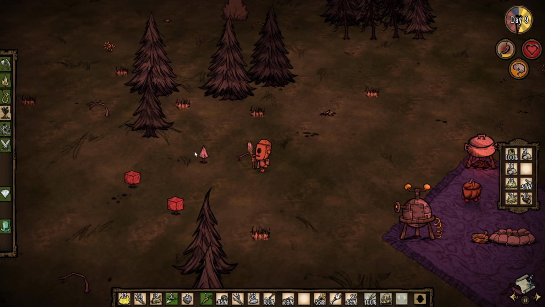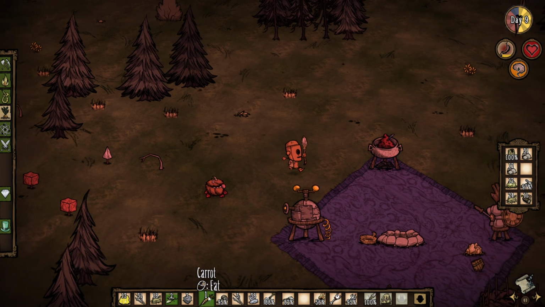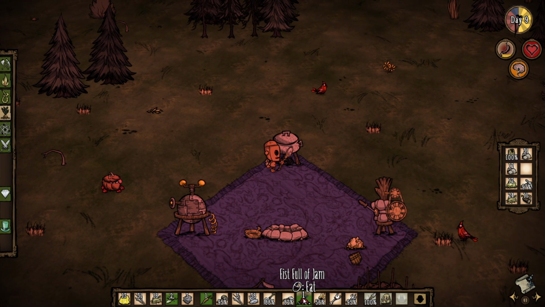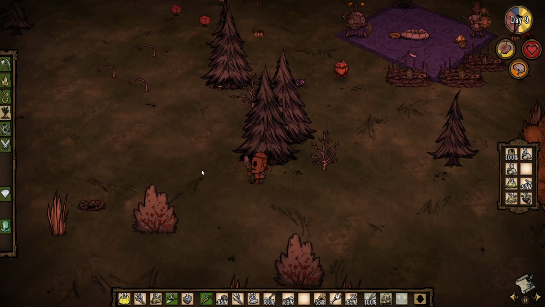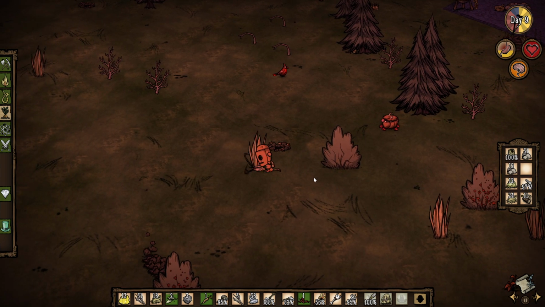Okay. Oh, and our marble trees are growing. Oh, that's so cool. Ha! That's awesome. Alright. Oh, wait. What the hell? That's not Ratatouille. What is that? Fistful of jam. Oh, that was actually really good. Dang. We should be getting berries like that. Dang, okay. Let's collect some berries then.